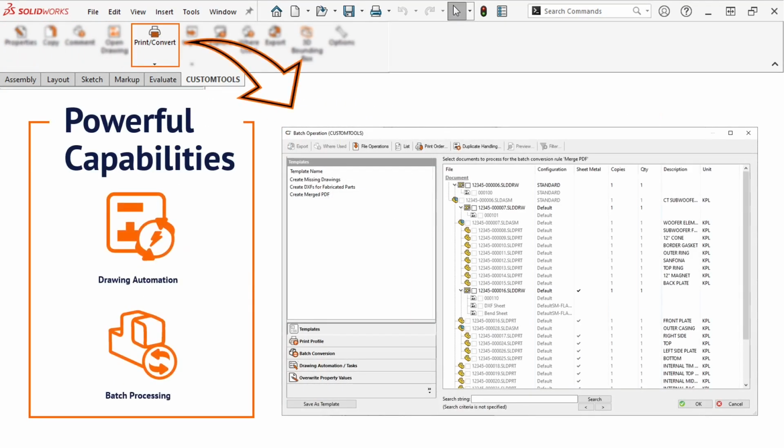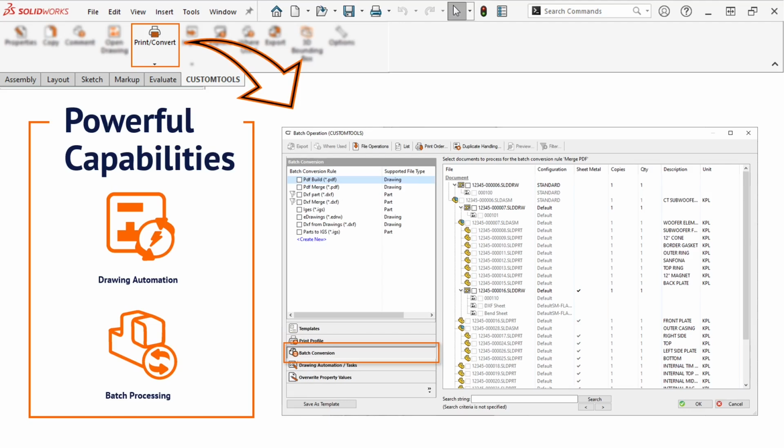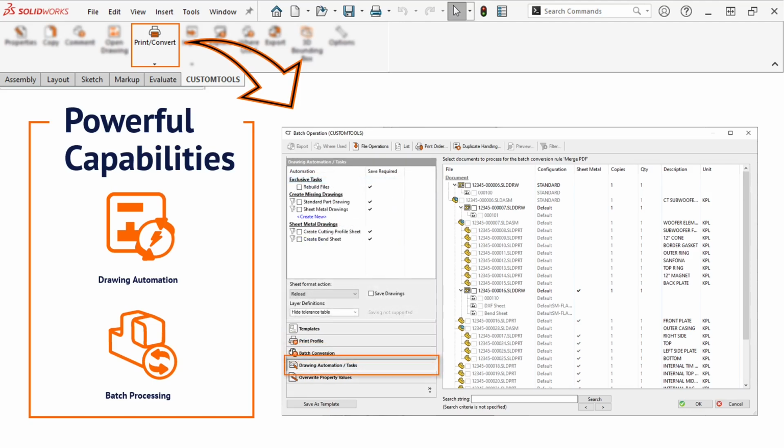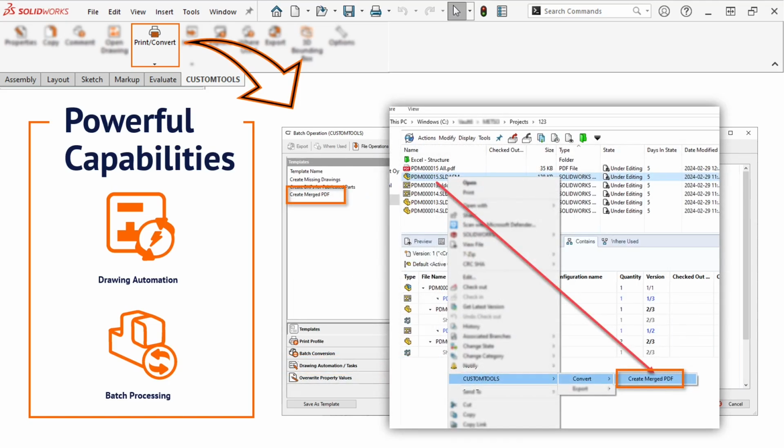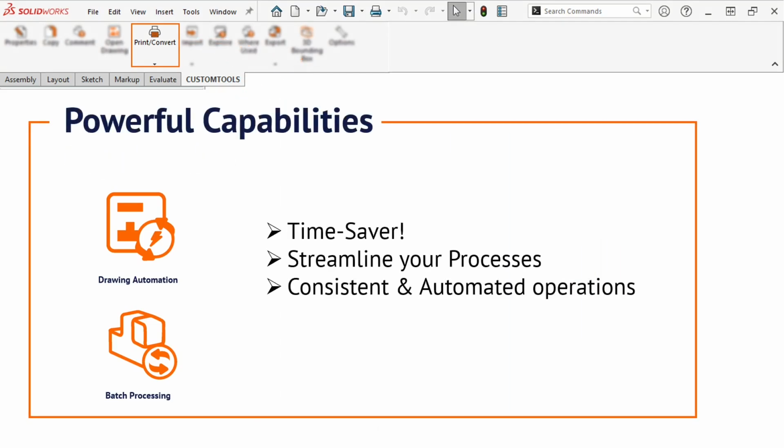CustomTools Print and Convert provides extremely advanced batch operations. It reads the whole given design structure, including all drawings and sheets and properties, and allows defining target selection filters for different operations, such as print drawing sheets with correct printer, size and orientation, convert selected designs and drawings to various other formats, or even create completely new drawings or modify existing ones based on various rules. All these well-defined batch operations are also available as PDM Professional tasks that can also be executed automatically during workflow state transitions. Once properly configured, CustomTools Print and Convert is the one tool that generates all your required design documentation, fully automated, saving tons of designers' time.